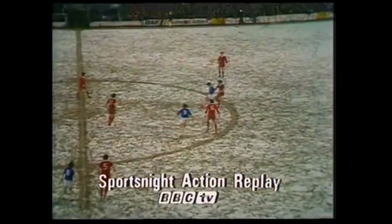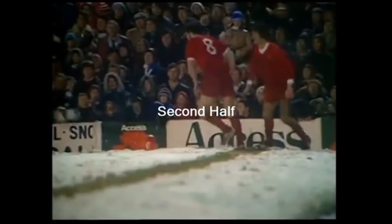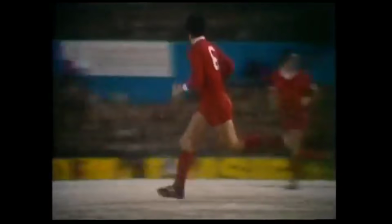Well, Liverpool, as is their habit sometimes, were caught square. The ricochet put Parker through, and Clements, well, that may have looked as if it was an orthodox save, but it was a marvellous piece of anticipation, and it was England stuff, really. International class goalkeeping in the snow at Southend. It's going to be a quick corner, though. Here's Case. Oh, and Corsten thought about coming, and then Hansen's header found him in the right place.